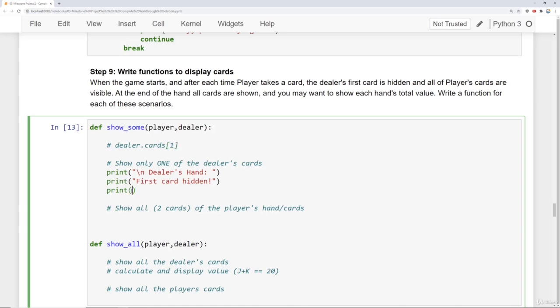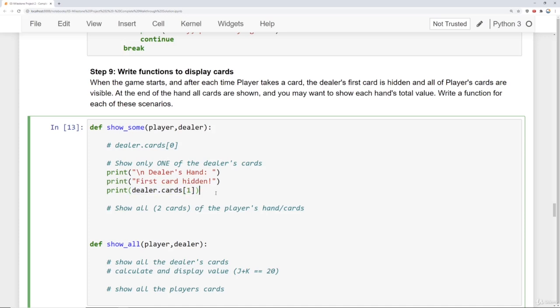We're going to print dealer.cards[1]. What is that actually doing? All it's saying is don't show the card at index 0 at the start of the match. That's what we're saying here, first card hidden. And then we show dealer.cards[1], essentially the second card.